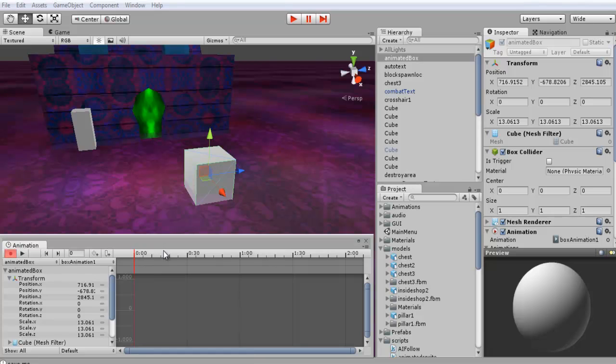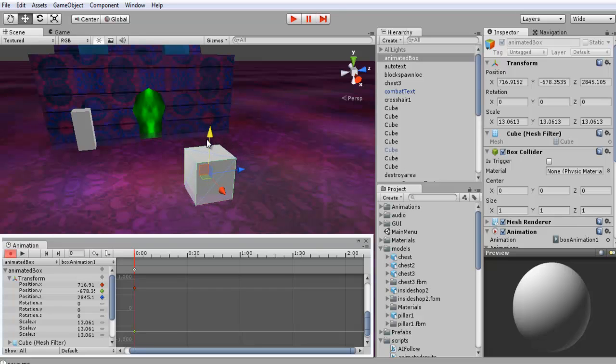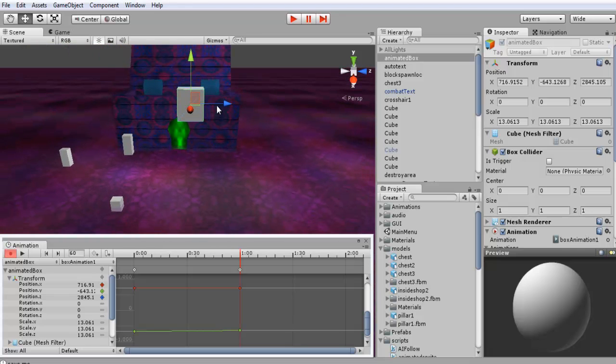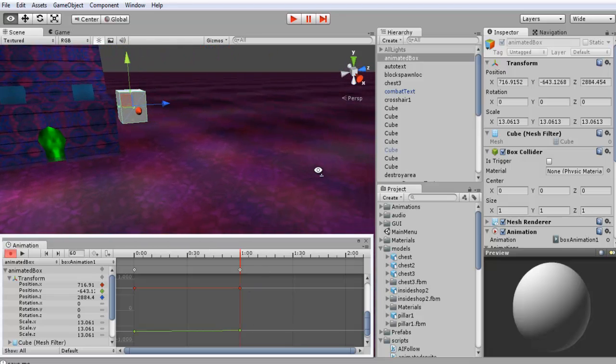From here, a couple of the controls: left click and drag, you can just move this around the timeline. And if we actually want to animate our object, all you have to do is click this red button right here, but it's not going to do anything until you actually move the object. So wherever I drop it is going to be the first keyframe. Maybe I want to set it on the ground for the first one. And then we can click and drag to maybe here, and it'll automatically set a keyframe. You don't have to press anything or do anything for that.